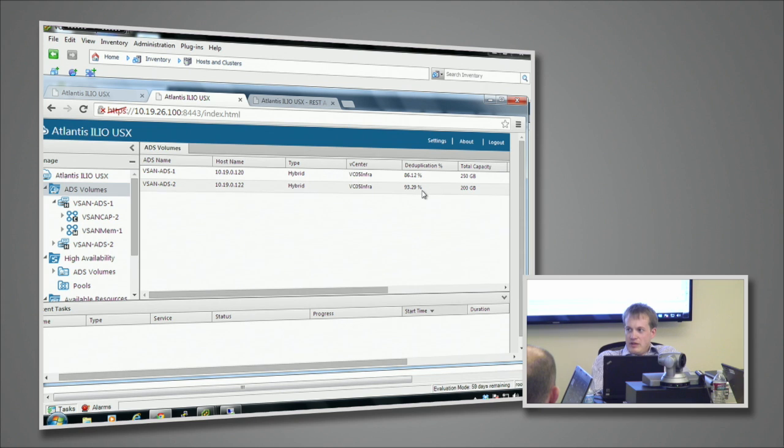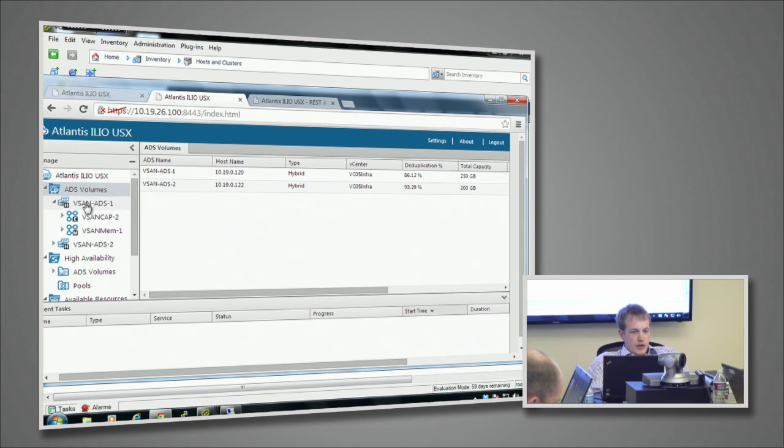But a lot of the work we've done is to optimize the I/O engine really for a small scale number of virtual machines, because we're not going to see the hundreds of VDI sessions. It's going to be much smaller. Is the deduplication global, or is it at the ADS level? It's at the ADS volume level. Okay. So it's happening as soon as we hit the first bit of virtualization within USX.